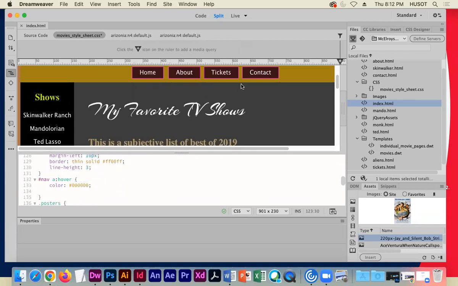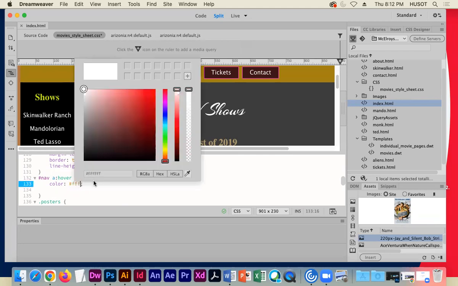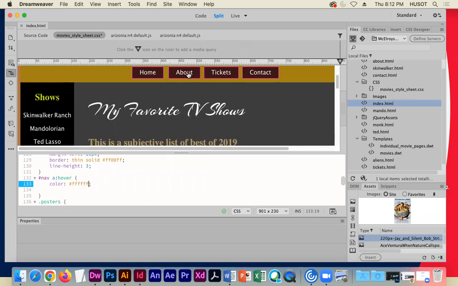And notice the navigation hover. That's all that is. So if we want to change that color, watch what happens if I make it FFFF. Nothing. The hover color is the same as the static color. Well, sometimes that's nice. You don't need to change every color.